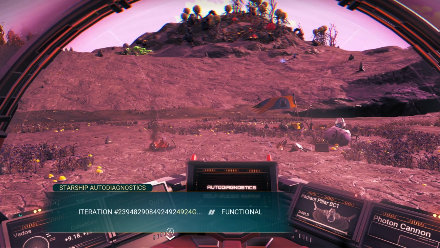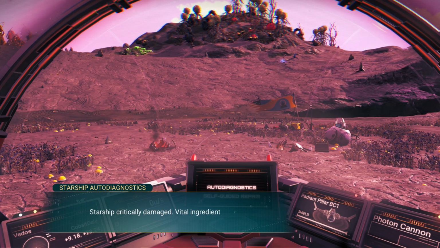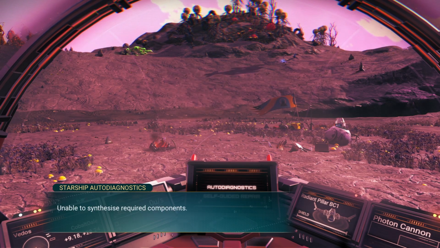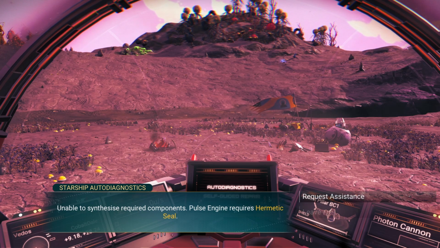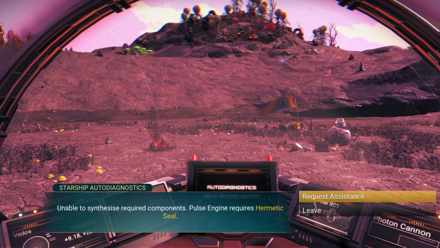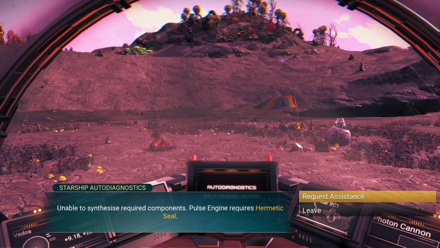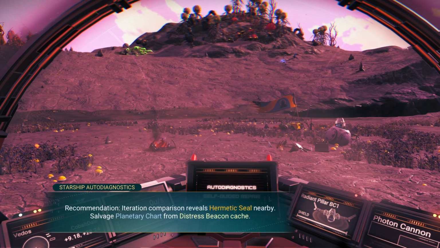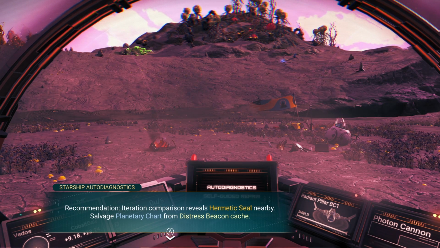4924G. Functional. Starship critically damaged. Vital ingredients missing. Unable to synthesize required components. Pulse engine requirements. Hermetic seal. Let's ask for some help. Recommendation. Iteration comparison reveals hermetic seal nearby. Salvage planetary chart from distress beacon cache.